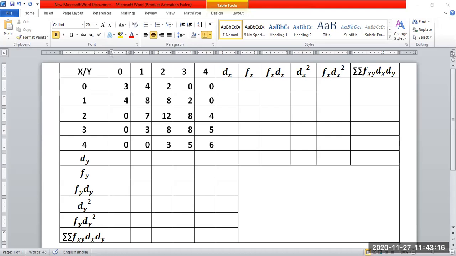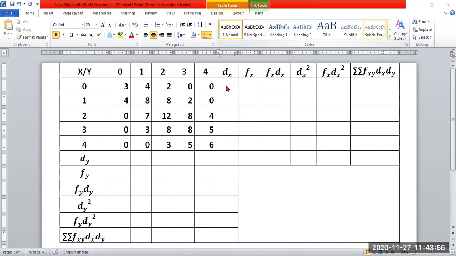Now the first point I'm going to start: what is dx, what is dy? How to calculate dx and dy? That is important. Imagine, it is very easy to write dx and dy for all the problems. Just listen carefully. You have to check the width of x and the width of y: 0 to 1, 1 to 2, 2 to 3, 3 to 4, then 0 to 1, 1 to 2, 2 to 3, 3 to 4. Look at that, the width is the same. Not only in this problem, in all problems the width is the same.